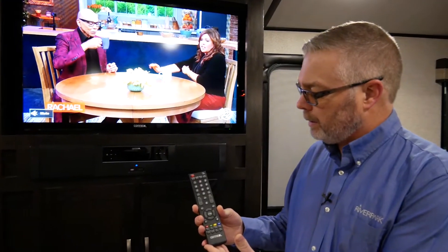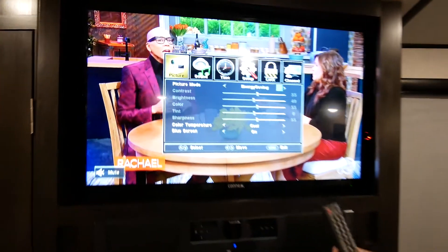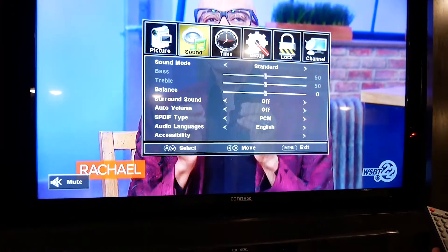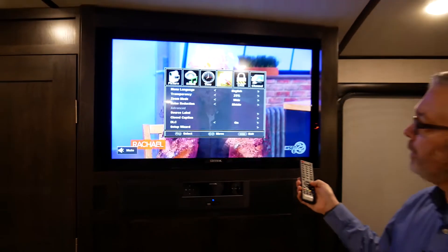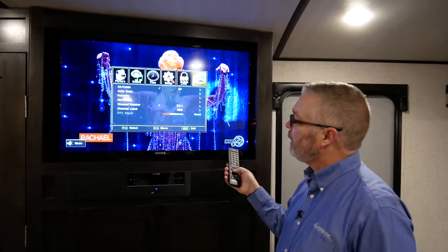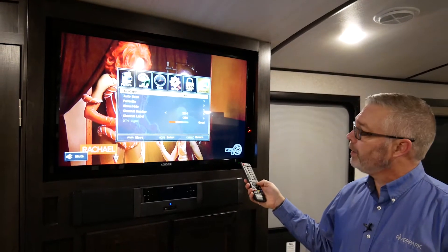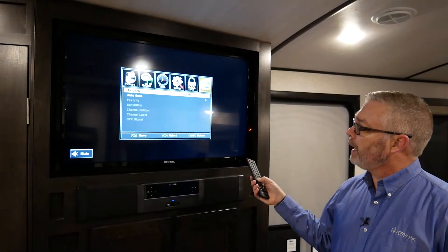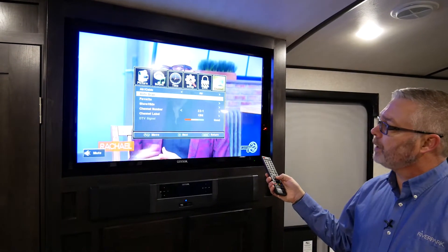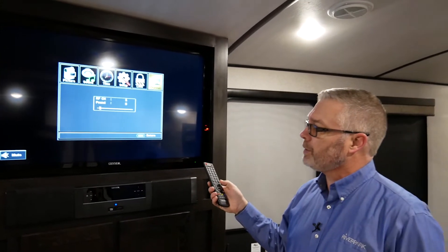A few features to highlight: the menu button will always take you into the menu of the TV. The menu pops up and allows you to make any customized adjustments from picture to sound, time settings, and the initial setup, which is probably already going to be set up in coach, and then channel buttons. As you travel around the country, you may be selecting between the off-air antenna called 'air' on the TV or cable. By toggling through, it allows you to go into the auto scan, and from auto scan you can start to scan. It will scan your area and find all available channels that come in clearly in a digital format to give the best performance and HD quality of the K'nex TV picture.